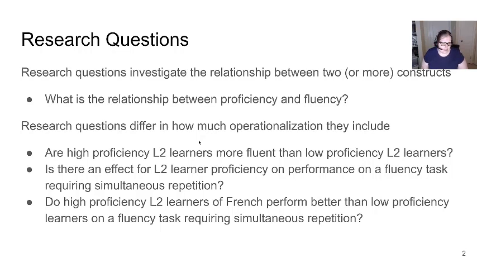And then this last one has more information on both. So I could say, do high proficiency L2 learners of French, so now there are learners of French, perform better than low proficiency learners on a fluency task requiring simultaneous repetition. So here I've given you a lot of information about both of them.